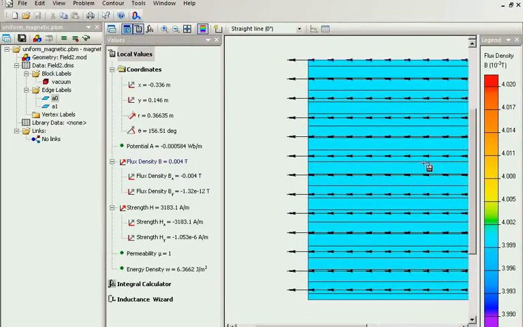Now if I place the particle inside the field, I can get the flux density value, and if I know the speed and the charge, I can calculate the force. And this is the main principle of the particle tracer tool. The particle charge does not affect the field distribution.